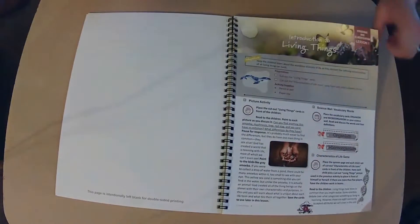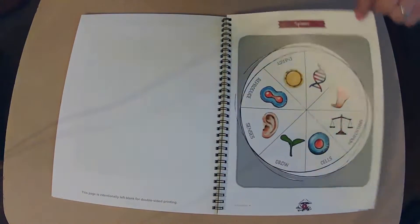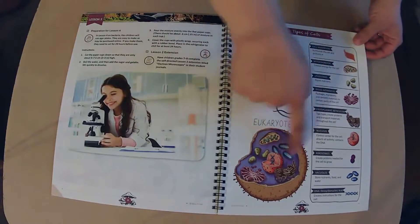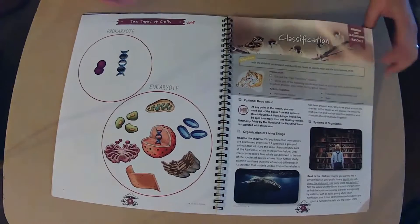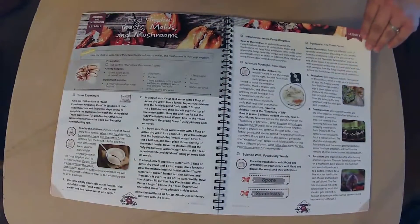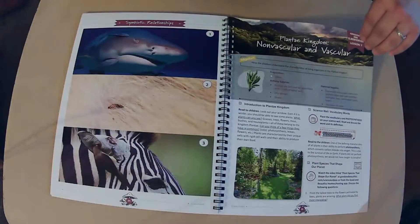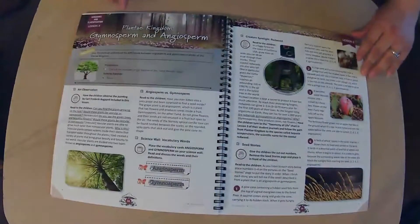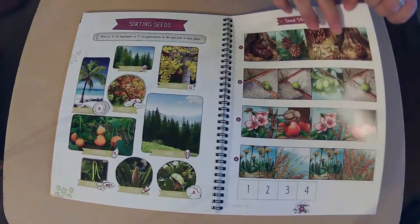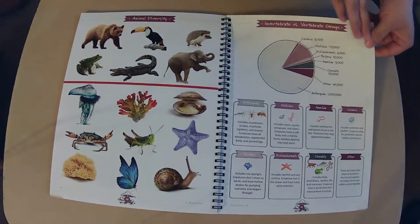I'm actually really excited about this unit. I had it filmed and was going to edit it, but I'd rather just get it out to you guys — it's fun to chat with you. This was one of my favorites in high school, and I cannot wait to do it with my kiddos. I'd really love to do a genetics course with them because it is super fascinating. We always get the book — they are great read-alouds. The illustrations are gorgeous, and it's just a great extra deep dive into the topic in a fun way. We personally like to do the extension lessons together as a family.